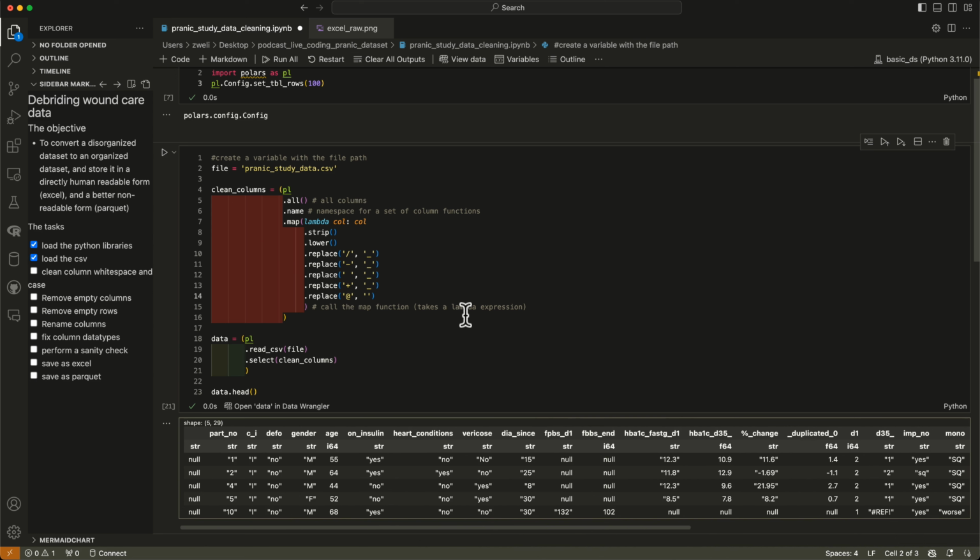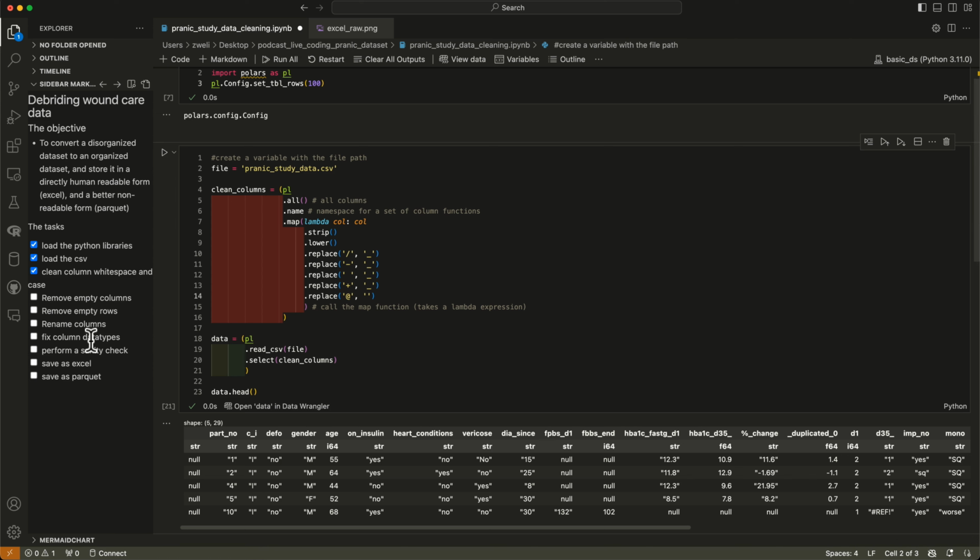So we've renamed that, we've passed in this dictionary, and it's performed this renaming that we wanted to do. All right. So let us mark clean white space in case. That's done.